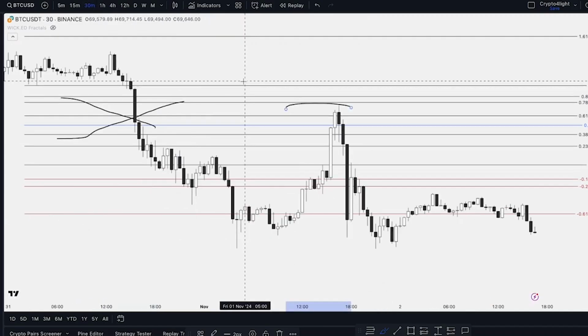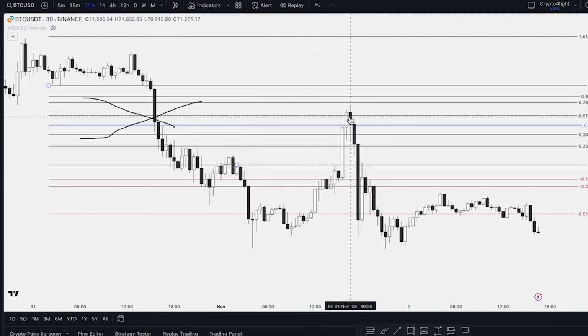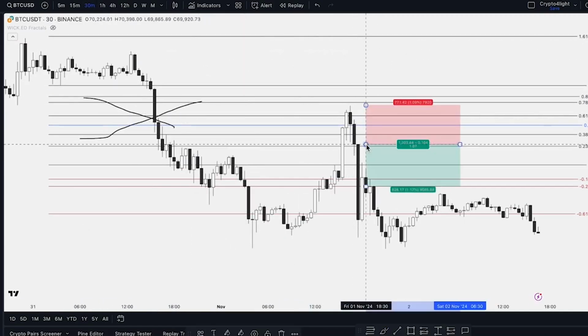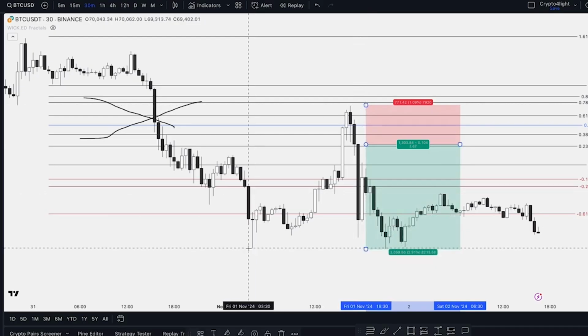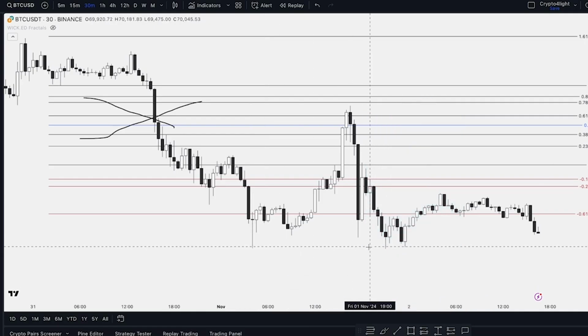On the 30-minute time frame, of course, it looks like this one. 1, 2, 3. We could open a position even here, stop loss over the swing, take profit is this low, what we left on November 1st. And we sweep this low with 2.9% profit.